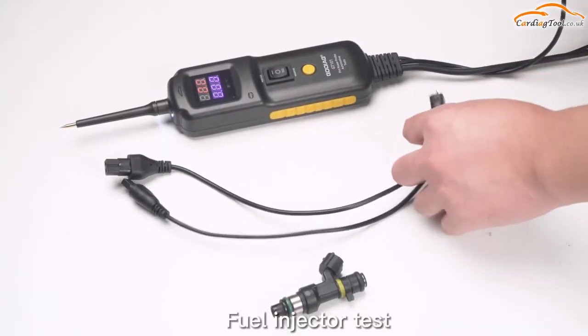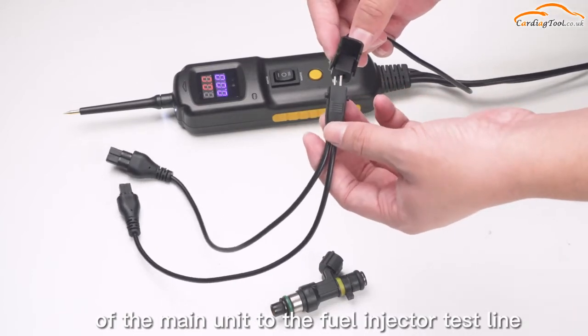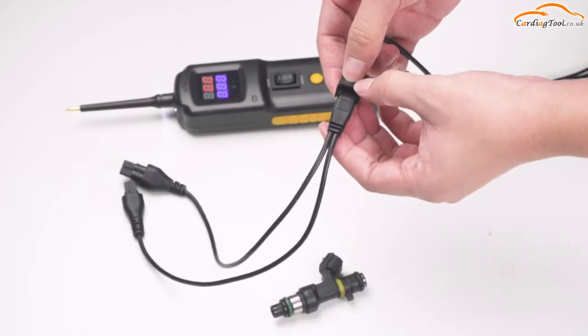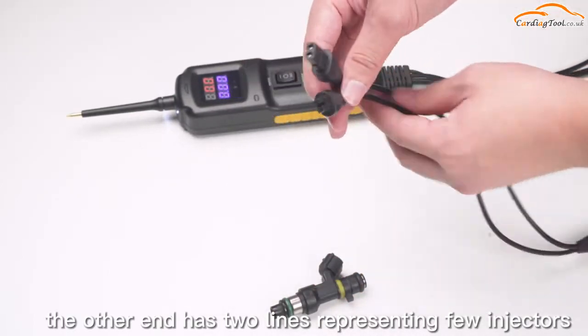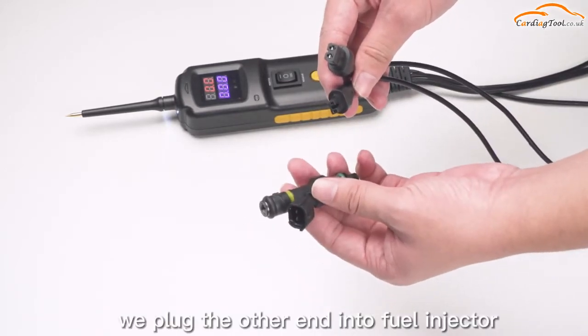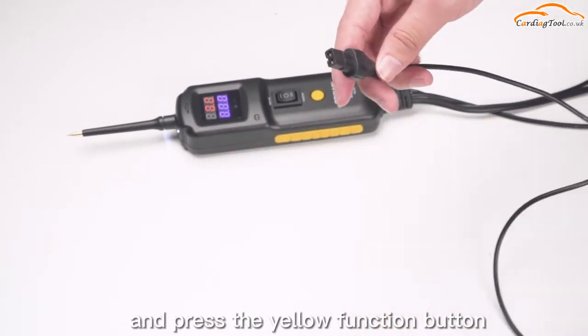Fuel injector test. Connect one end of the main unit to the fuel injector test line, and the other end to the fuel injector. The other end has two lines representing the different calibers of fuel injectors. We plug the other end into the fuel injector, hold the device, and press the yellow function button.